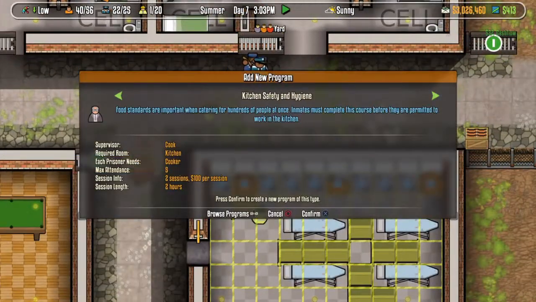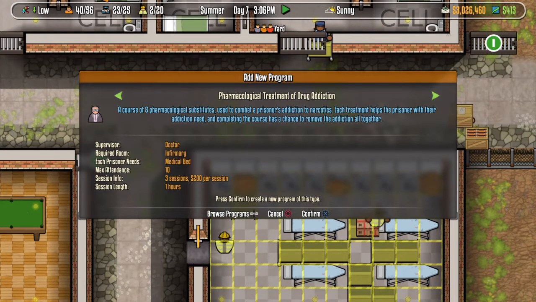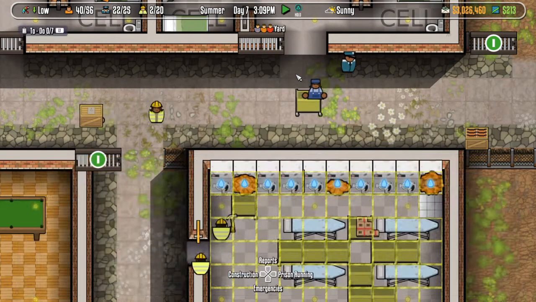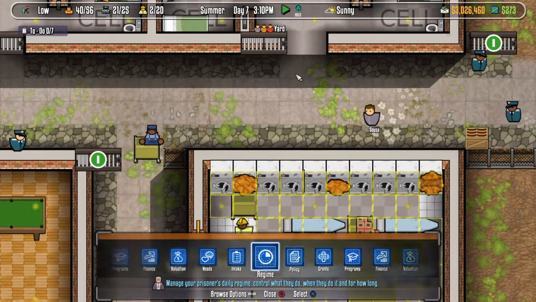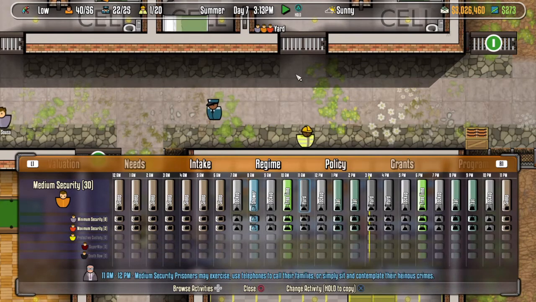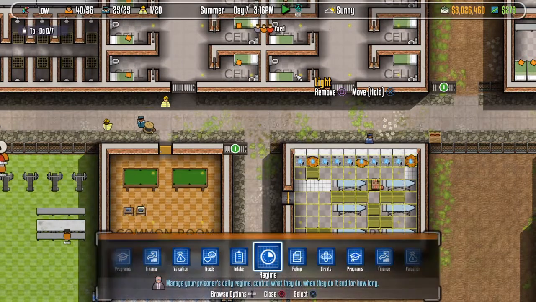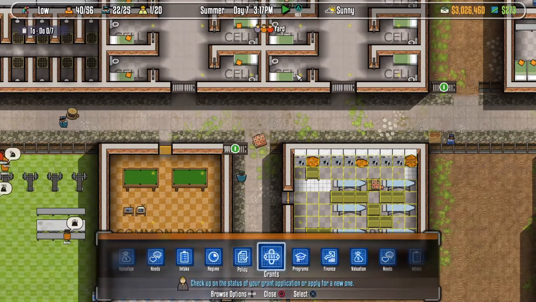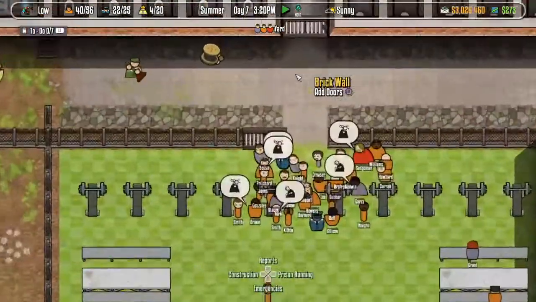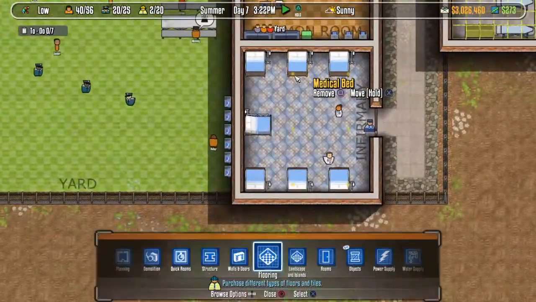Isn't there a program to help prisoners with their drug addiction? I think we can try to do this, the pharmacological treatment of drug addiction. But I'm gonna need a change of our regime. I don't like it anymore. Okay, is that enough work time? Yeah, several prisoners are doing that now. That's good. If we put more beds in, I guess we can do some more, but I kind of like the way our infirmary's laid out right now.